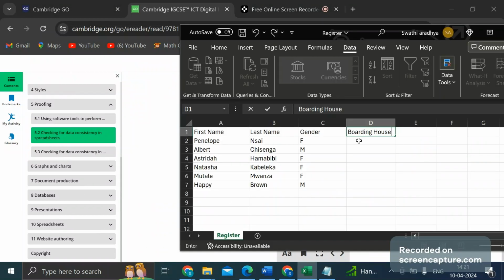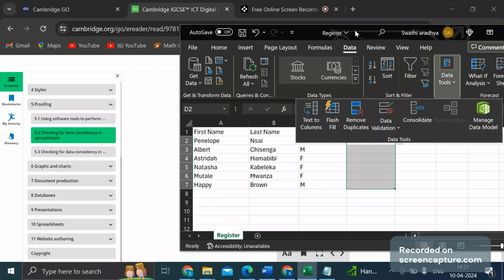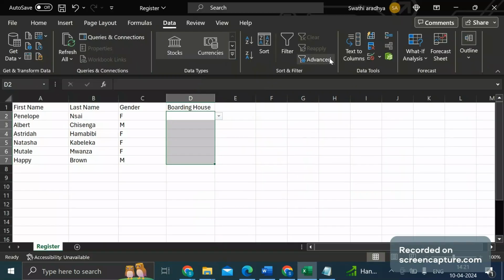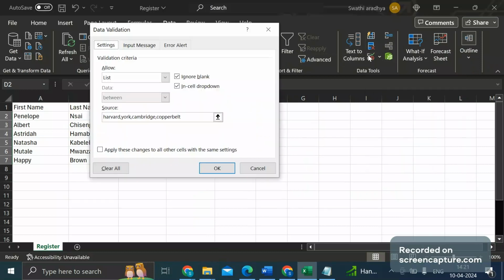So let's select D2 to D7. Let's go to Data and Data Tools. This is the data validation icon.